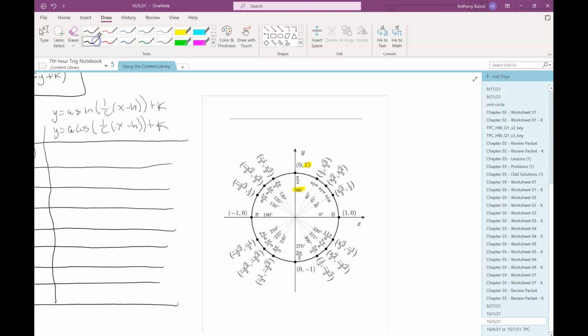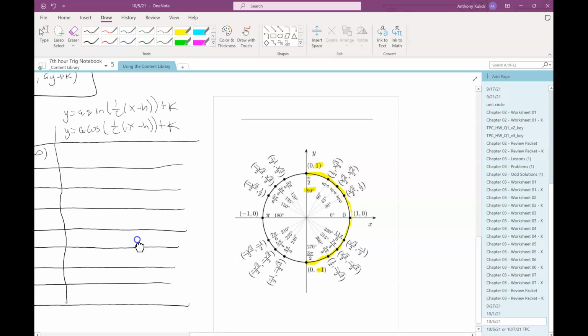Okay. So if I look at my set of outputs, the outputs that sine can have are the same as the y-coordinates from the unit circle. Well, the smallest y-coordinate on the unit circle is -1. The biggest y-coordinate on the unit circle is +1. And all of the y's in between are covered, right? Because the unit circle is connected between those 2 points. So any y-coordinate you want to choose in between -1 and +1, there's a point on the unit circle that has that y-coordinate. Everybody's okay with that idea?